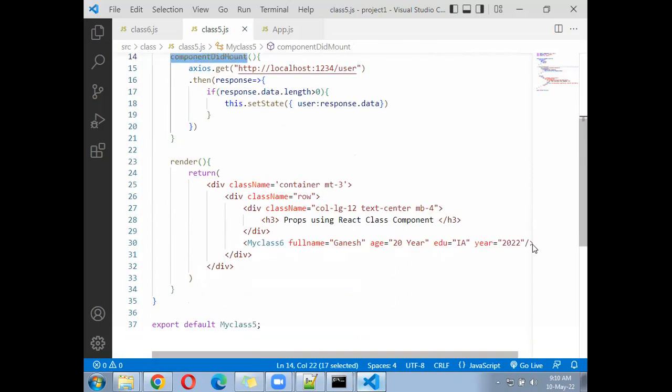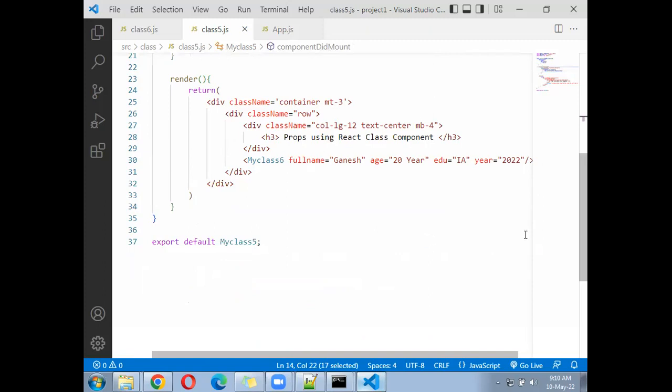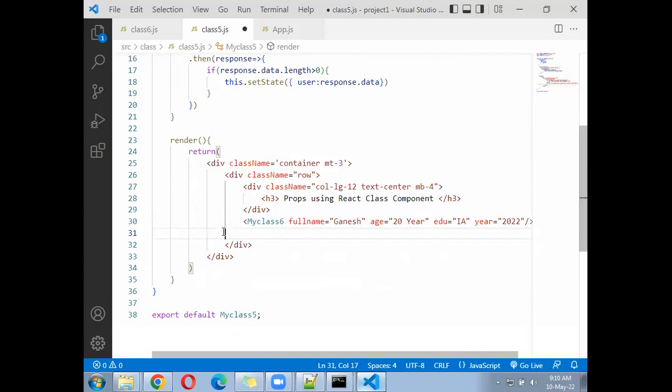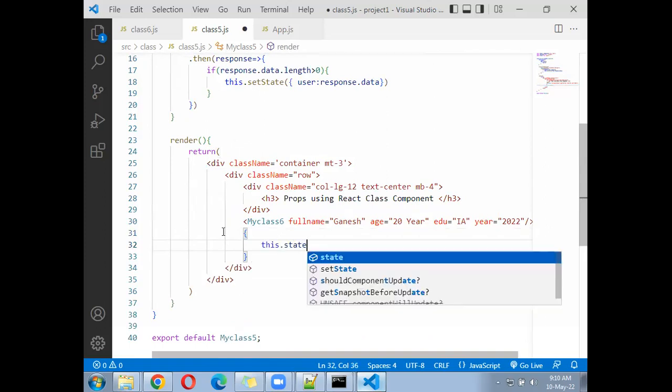Come down below and here after this my class, after the my class 6 at this place, we can use the map function. this dot state dot user dot map.